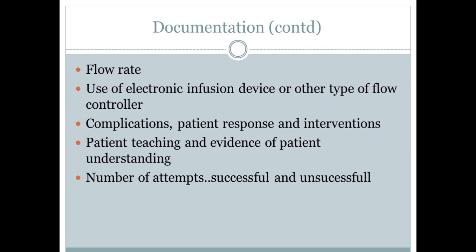Another thing that we're going to document is how many attempts. IV inserted in 1 attempt, IV inserted on a 3rd attempt, that type of thing. We're going to document how many attempts. This again is going to help provide that legal protection in the event a complication does happen with the IV. Obviously your patient, if they are in the hospital, many times they're scared, they're worried, they're nervous, and their perception of what's going on isn't always an accurate picture of what happened. So that documentation, again, is going to be what saves you.